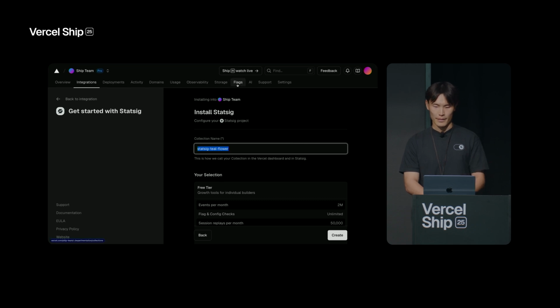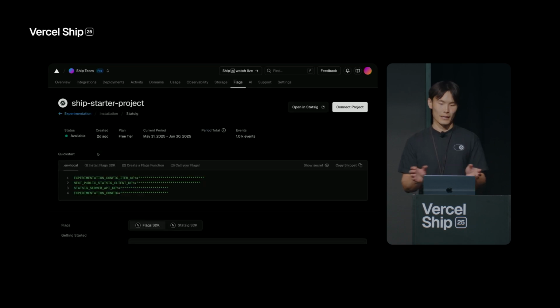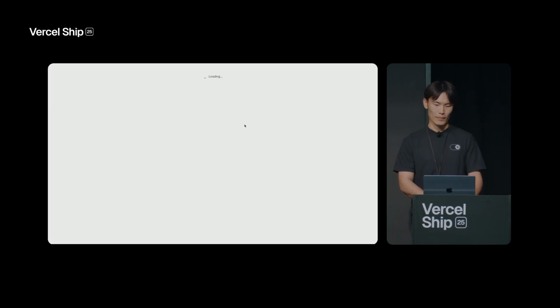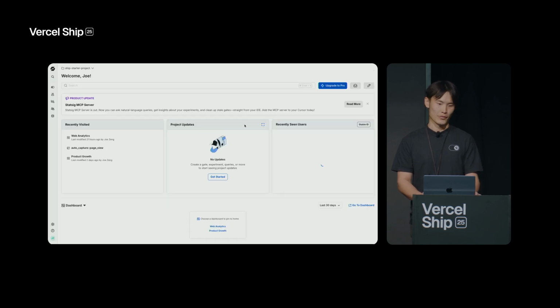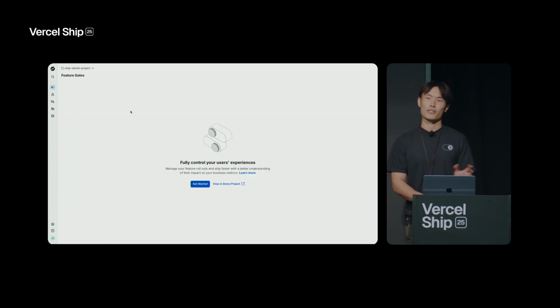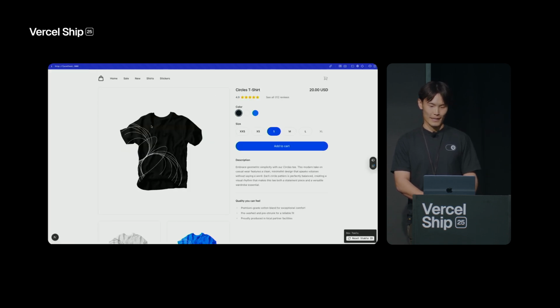Cool. If we continue with the install process, we'll be put into the Statsig app page. You'll note that API keys will be synced into your Vercel project's environment variables automatically. And also, user management will happen through Vercel, so you don't have to worry about inviting users to a Statsig project. Awesome. With that, we can open up Statsig from the app page, and we can create our first feature gate. So we'll be creating a summer sale banner gate to control the summer sale banner that we saw in our shirt shop example.